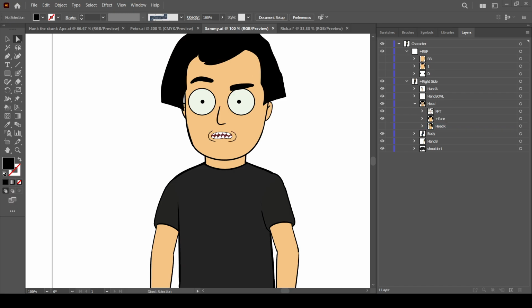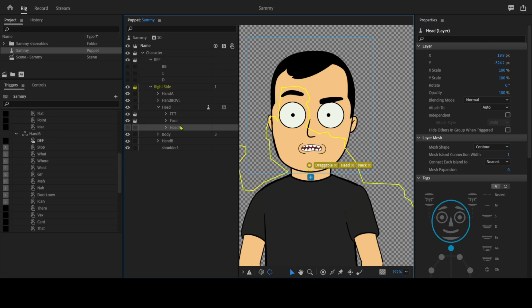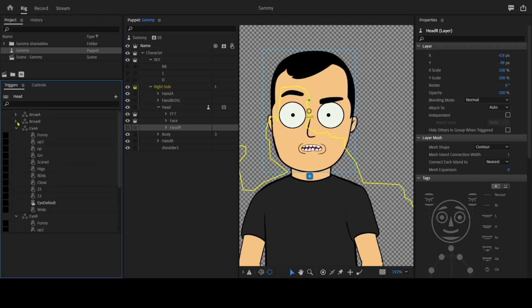Okay, so now I'm back in Adobe Character Animator. We have our head, and then we have the FFT and the face, and then we have this head R that we just created. So first thing we need to do is create a profile system.